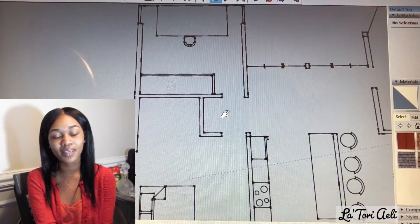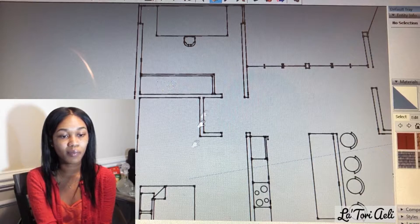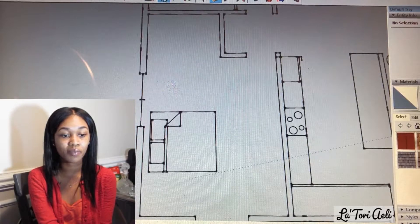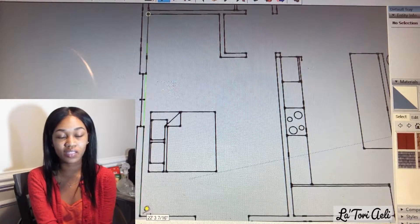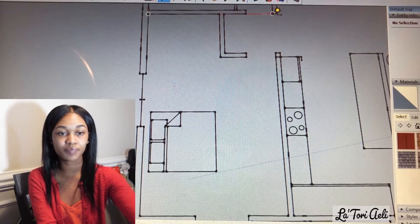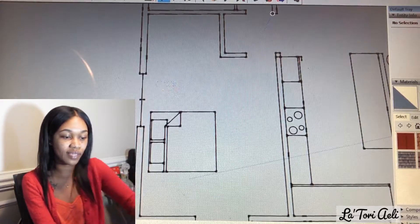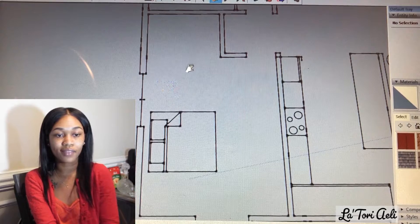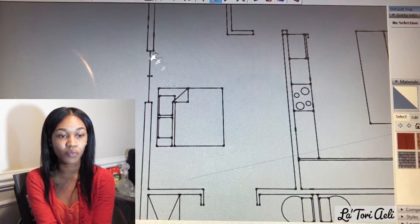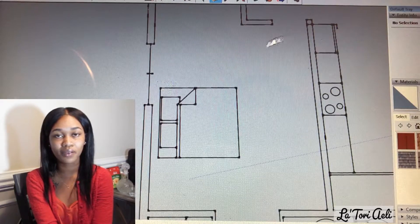Right across from the study is the master bedroom. I put the master bedroom on the first level because I like master bedrooms downstairs, with kids and everyone else upstairs. This master bedroom is humongous — it is 22 by 14, so it's really long. You can fit a lot of things inside, including a California king bed. There's a closet area, window space, and wall space for a TV or mirror.